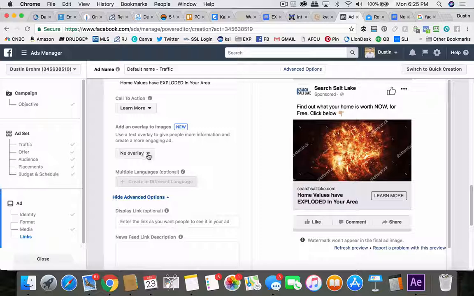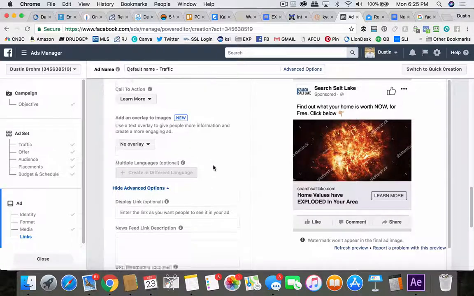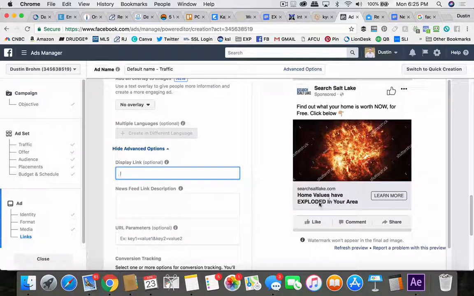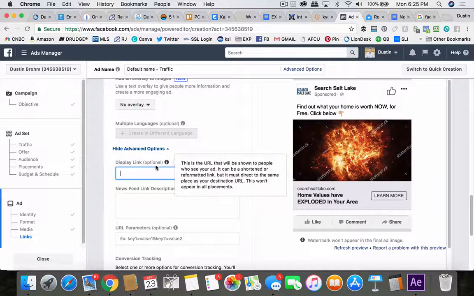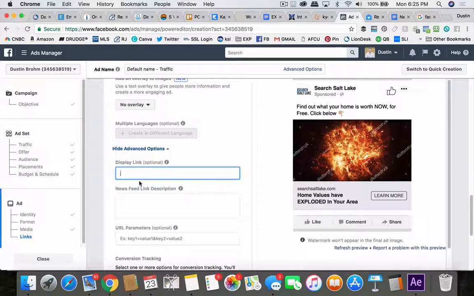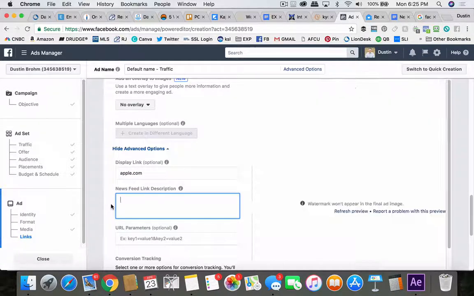Ignore this overlay thing. This is not ready for prime time yet. This is not relevant to a real estate ad. Then display link, if you wanted this to say something other than searchsaltlake.com. Like if it was a really long, messy URL, you could tell it what you want this to say right here. Okay, so it could be apple.com, for example.